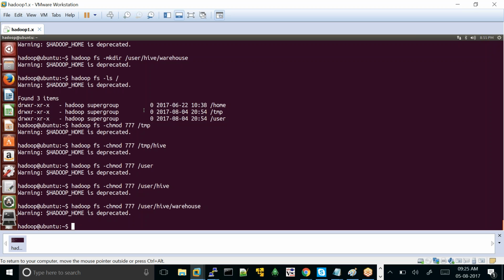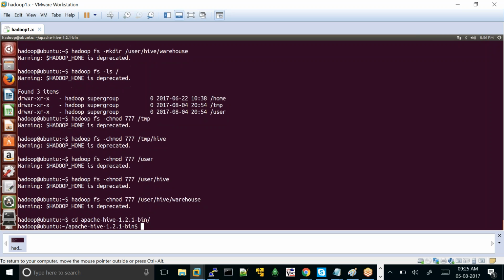Now let me start Hive. Move to the location where you have configured Apache Hive, and simply type bin/hive. If everything is perfect, your Hive will be started.